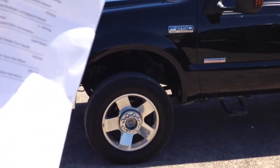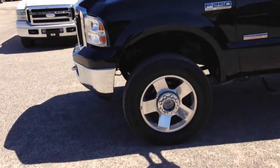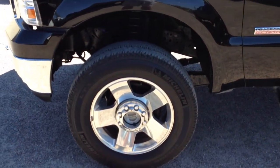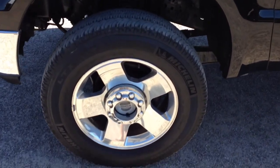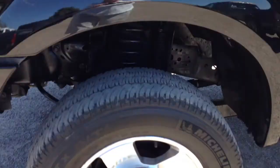We also discovered on our inspection that the previous owner spent a fortune on this truck. He put a Sinister water separator, oil separator, and an external fuel filter on this truck. There's also a really nice aftermarket air cleaner on it. And the previous owner tuned this thing up. It's turned up a lot, like all the way. We don't have the tuner kit that he used, so we don't know what kind of tune he put in it, but it's very quick, very high performance.